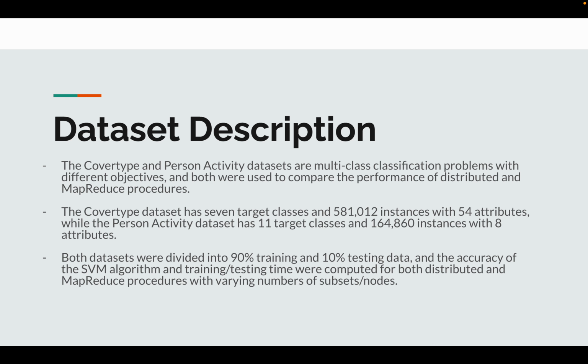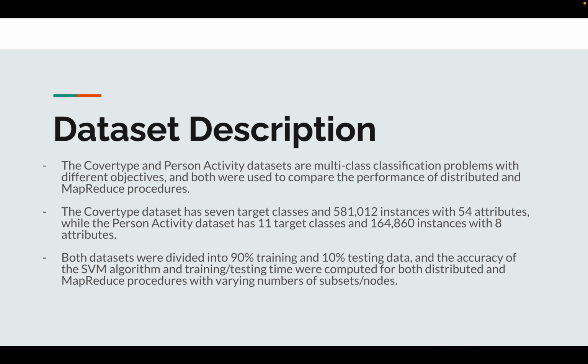We have used these two multi-class datasets to compare the performance of the distributed and MapReduce procedures. We have divided both datasets into 90% training and the remaining 10% as testing data to evaluate the metrics of both procedures. We computed the accuracy of the SVM algorithm used and the time it takes to train and test the data on both multi-class datasets.